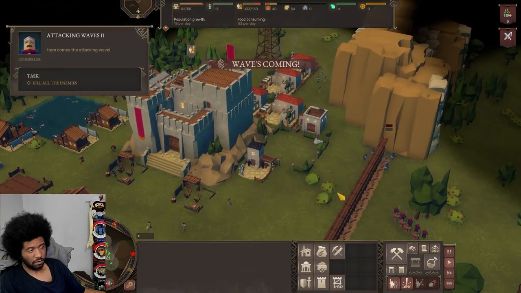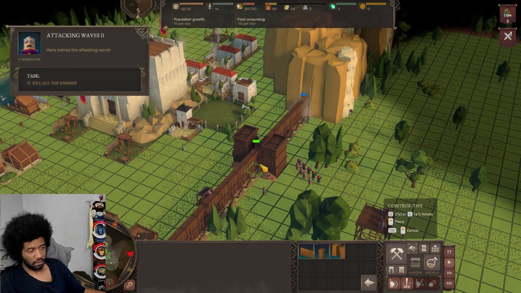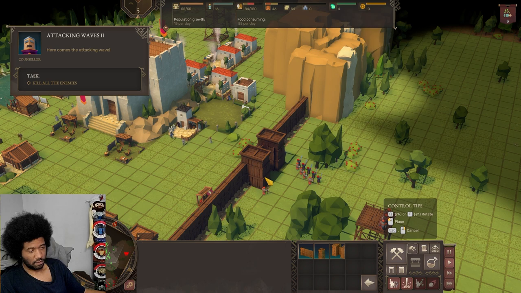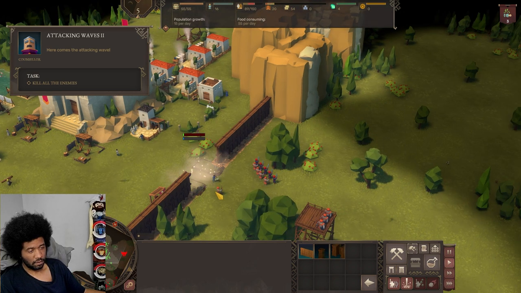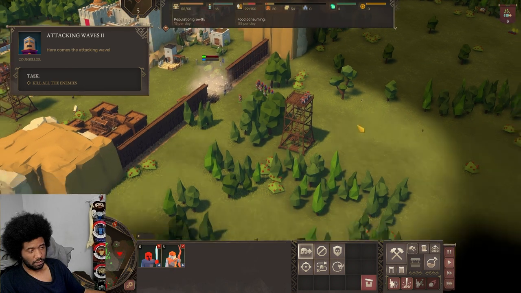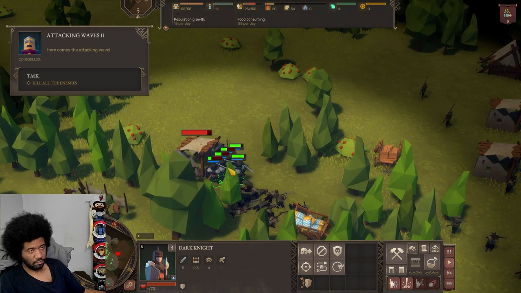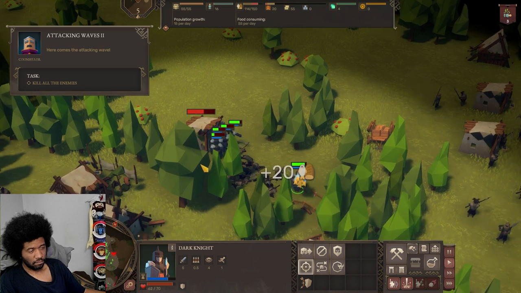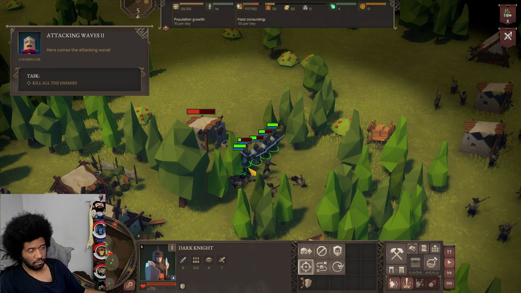Our units are in combat. Yes. R? Oh no, it's Q? Q. Q or E? They are attacking again.